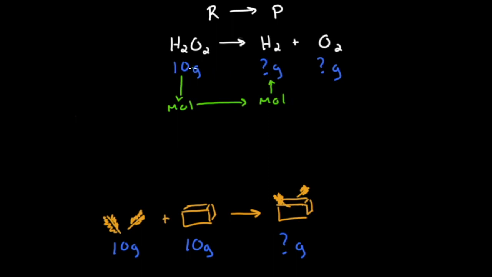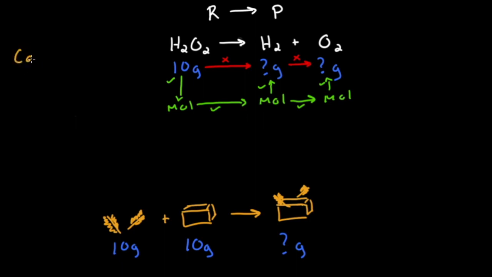So you would go from grams of this right here to moles of this, and then to moles of whatever chemical you want to find, and then you can go to grams. So you would follow this path like this. What you don't want to do is go straight from grams to grams like this. This would be the wrong way to solve this problem. And so we need to figure out what is the difference between a molecule versus an atom.